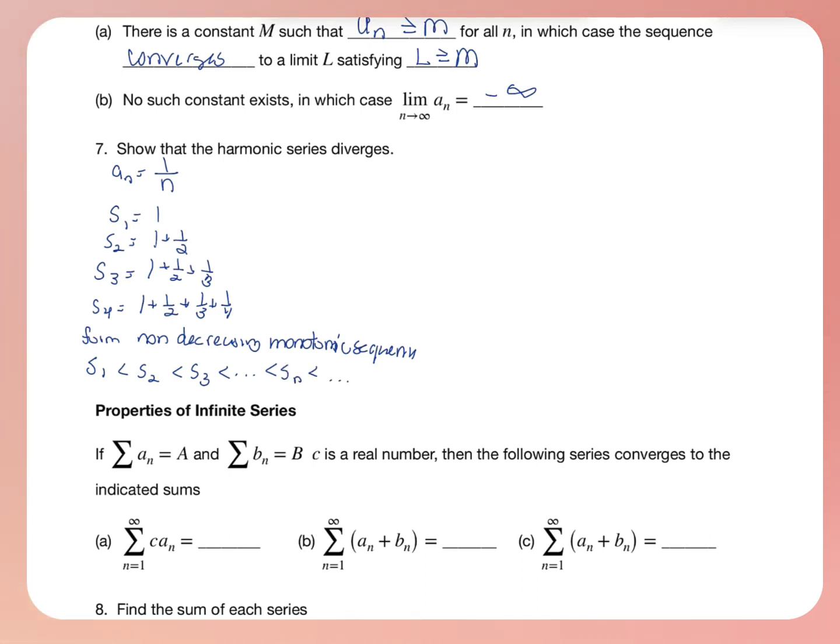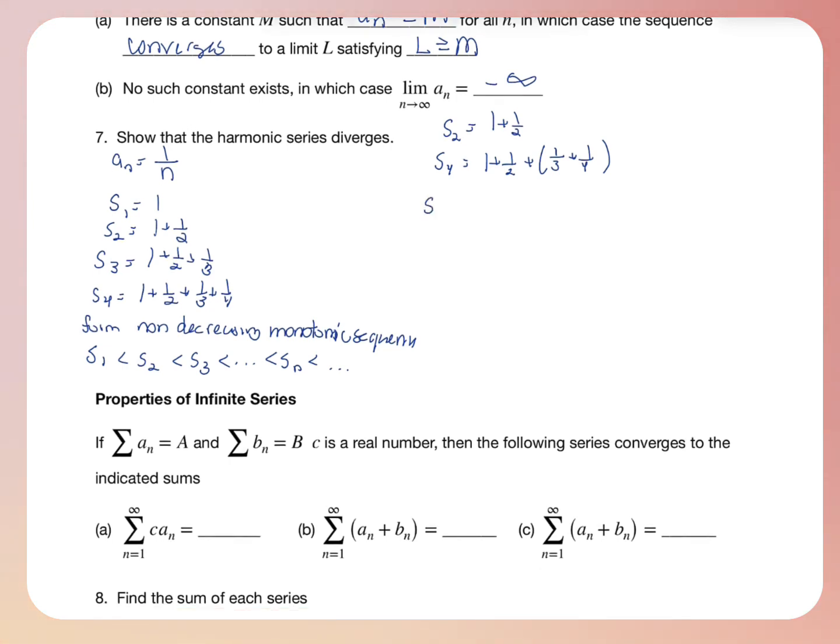So what I'm going to do is look at the powers of 2. I'm going to look at the partial sums s of 2, s of 4, and s of 8. And you'll see why as I work through this. And so that would be my s of 4 partial sum. And then I'm going to compare this to a value, and these values I'm going to compare it to will be well chosen. That's my s of 8.